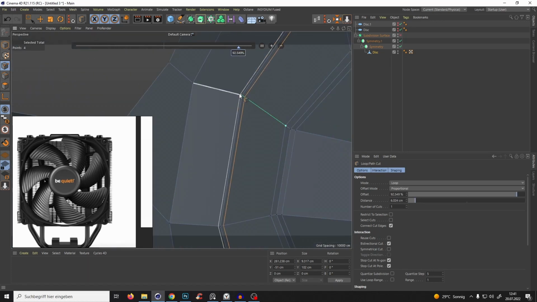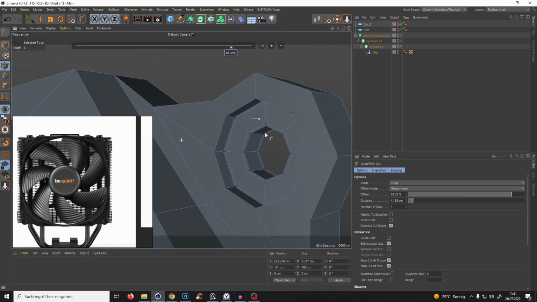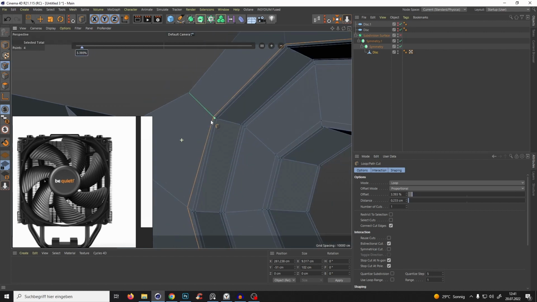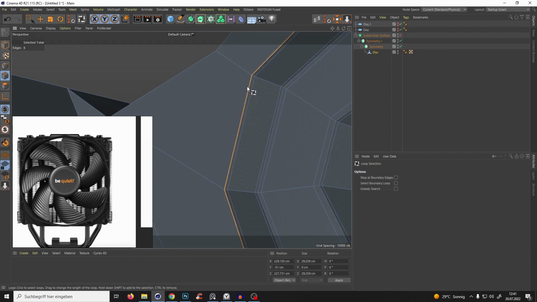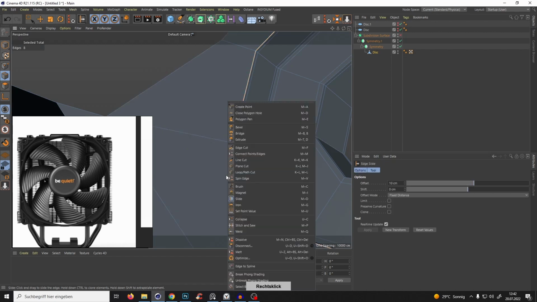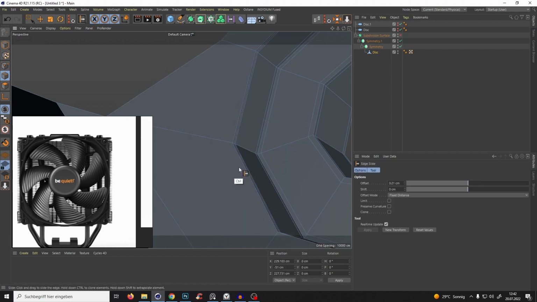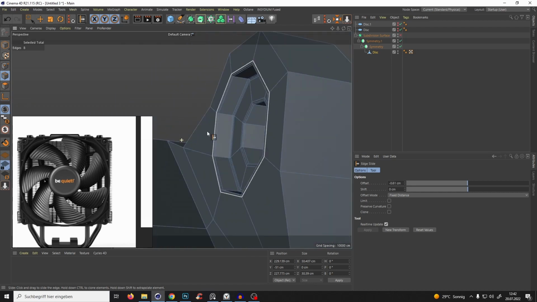The same for here. On both sides, don't forget. Something like that. And also here. You see here, if we want to add this thing here, it's going all over the place a little bit. So you see what I mean. For that, I'm just selecting edge selection, UL for loop selection, and I just select the edge that I want, and then just with MO or right click slide and control click, I just bring it a little bit out. And you see, the distances are much better.